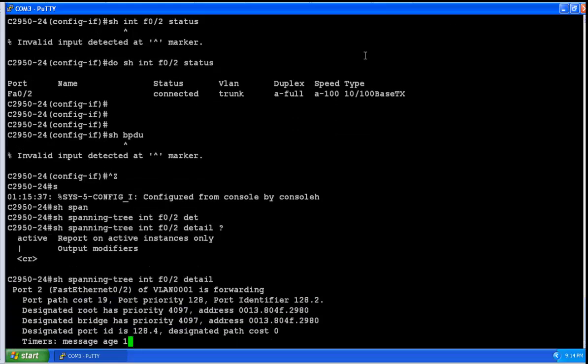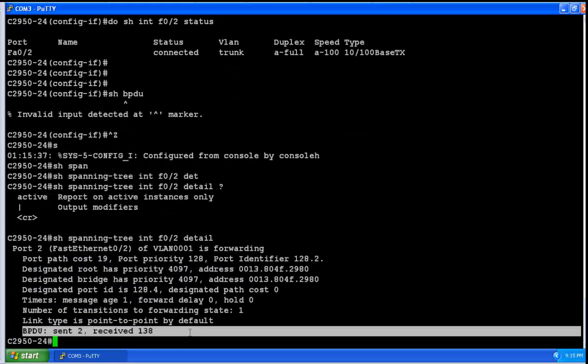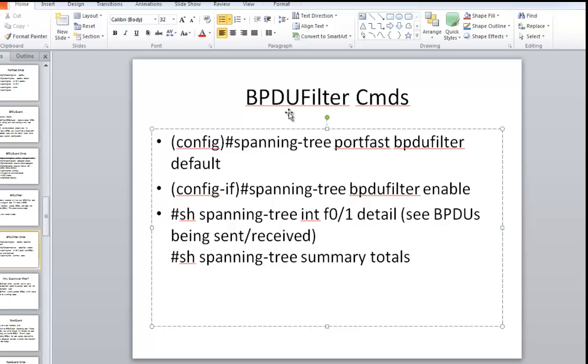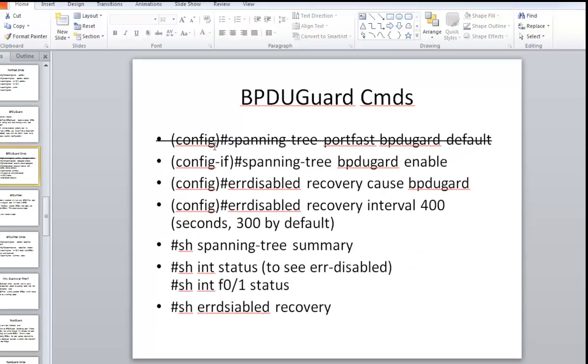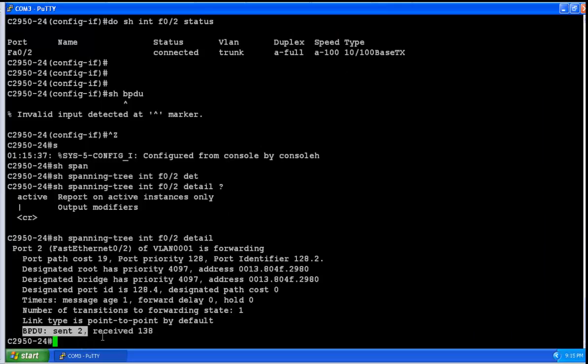Okay, so here's my send and receive at the bottom. This is really helpful if you're looking to see any BPDUs being sent around. Going back to our BPDU guard, I think the reason this may not be working is that we're not receiving any BPDUs on that interface to begin with.